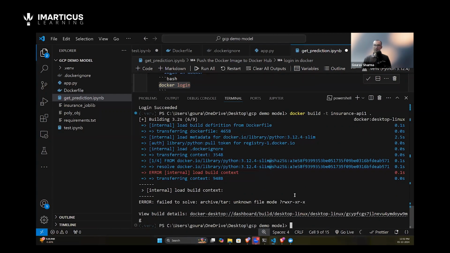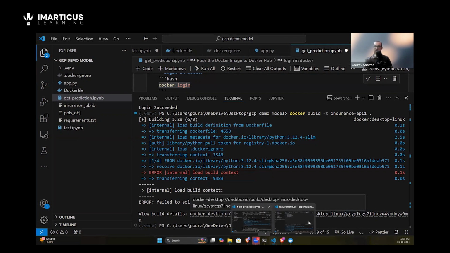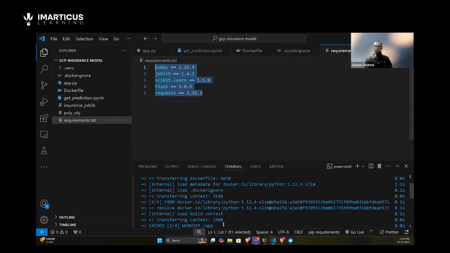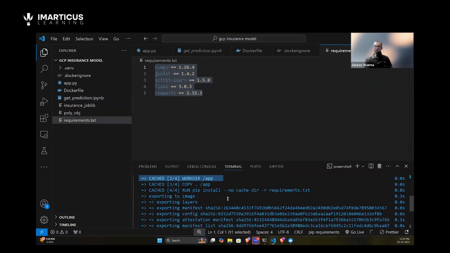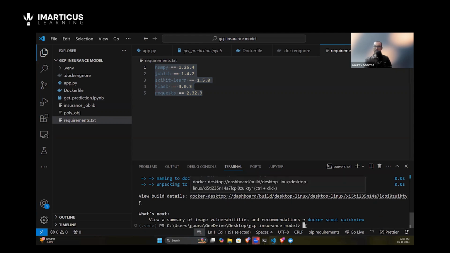Here is some file, internal load error. There is some file which we are not able to handle. Okay, I'll explore this thing later on. But I guess you get the idea of how to do that. So no issues, we will work here. Okay, so we have our new Docker file there, and we had built a Docker image.